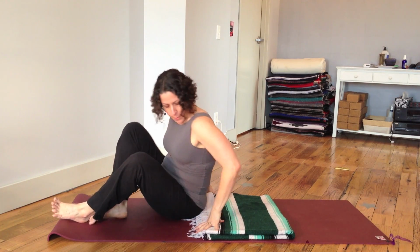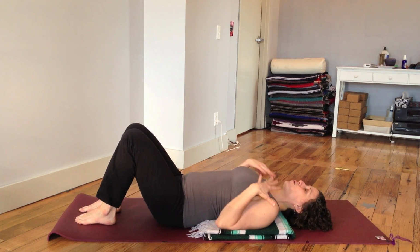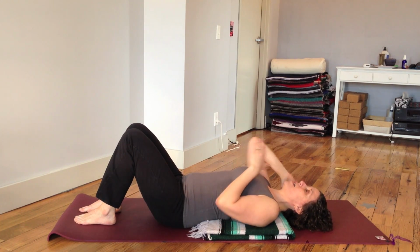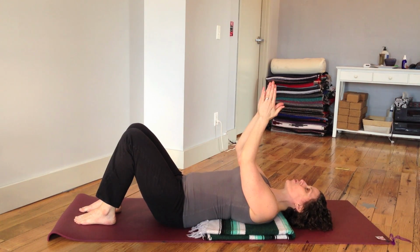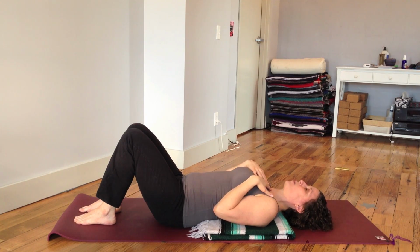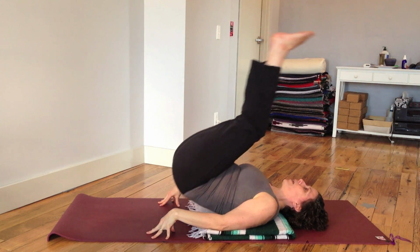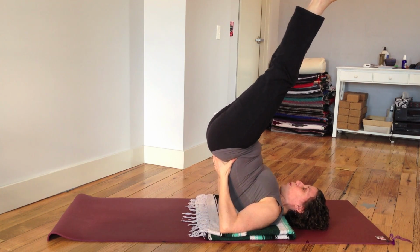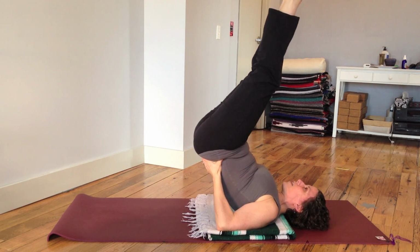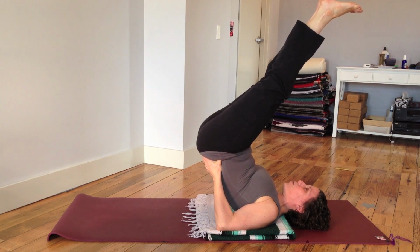So we're going to lie back, and you want to make sure the blanket is there underneath your shoulders. Once again, your head is off. And you want to keep your gaze straight up towards the ceiling, so once again, we don't put the neck in any compromised position. Then you get a little momentum, and you lift your legs up. Now, if you're new to the pose, bringing your hands to your hips and staying right here is just fabulous. This is exactly where you want to be.